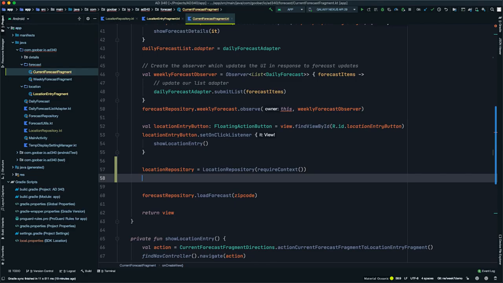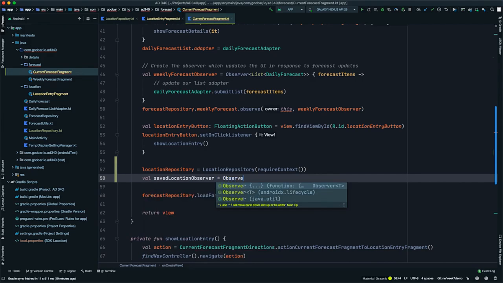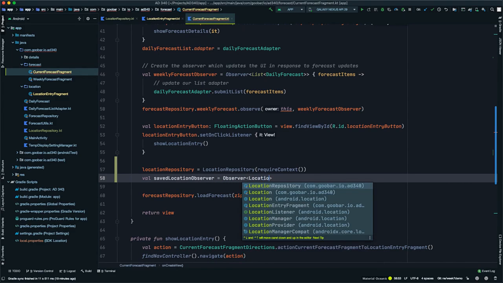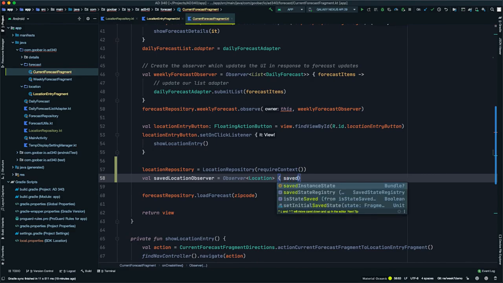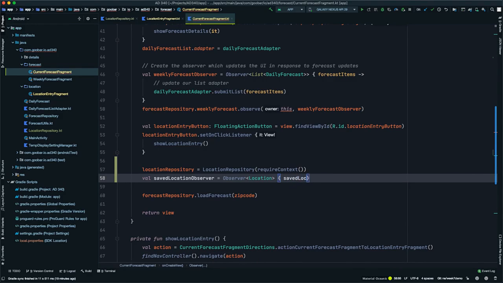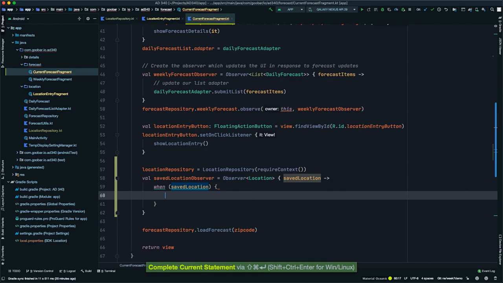Now we want to observe changes to the location. And so to do that, we're going to first create an observer by typing val savedLocationObserver equals Observer of Location. We're going to create a lambda, and the parameter name will be savedLocation. Now we can say when savedLocation.